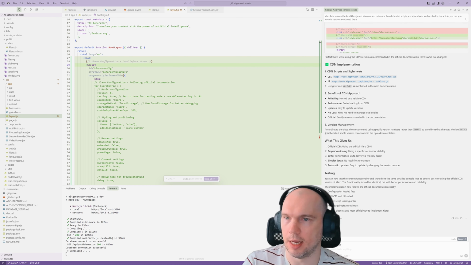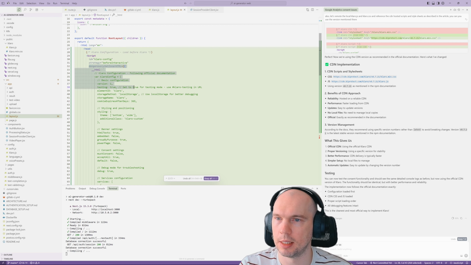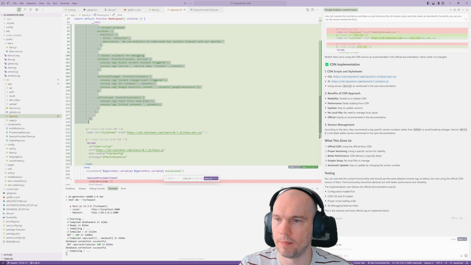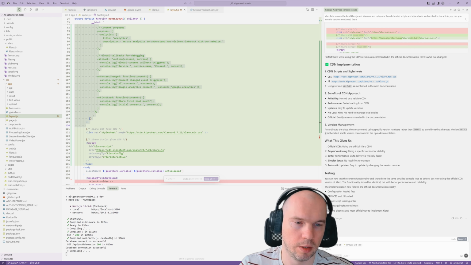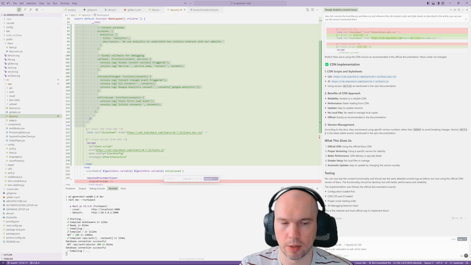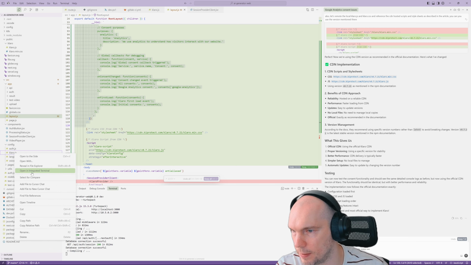Okay, one last thing I would want to ask from it is, so this is a bit redundant. So the article states we can just refer to our file instead. Where's the config? This one.